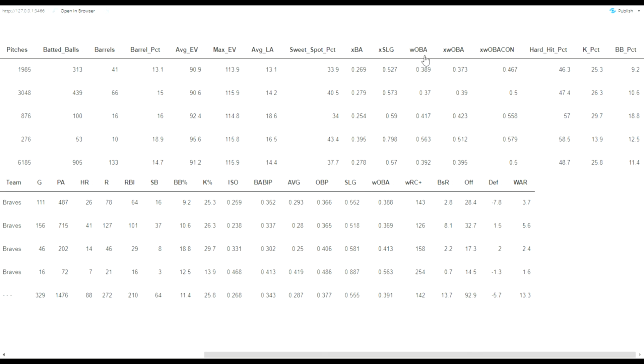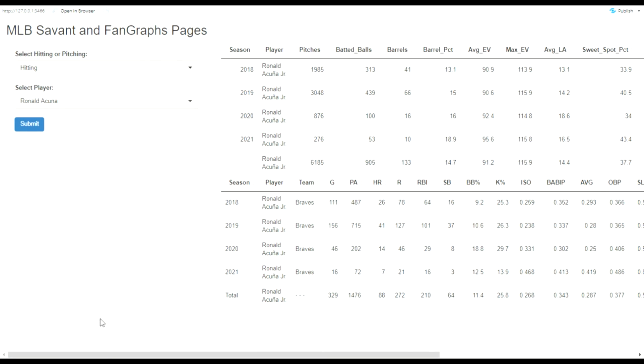So you can see like there's a slight difference in wOBA, as well as you can see something like comparing expected slugging to actual slugging and things of that nature, as well as adding more into the factor. But again, the design doesn't look great. We just basically made it bare bones. We'll add future design elements into the app as we go.